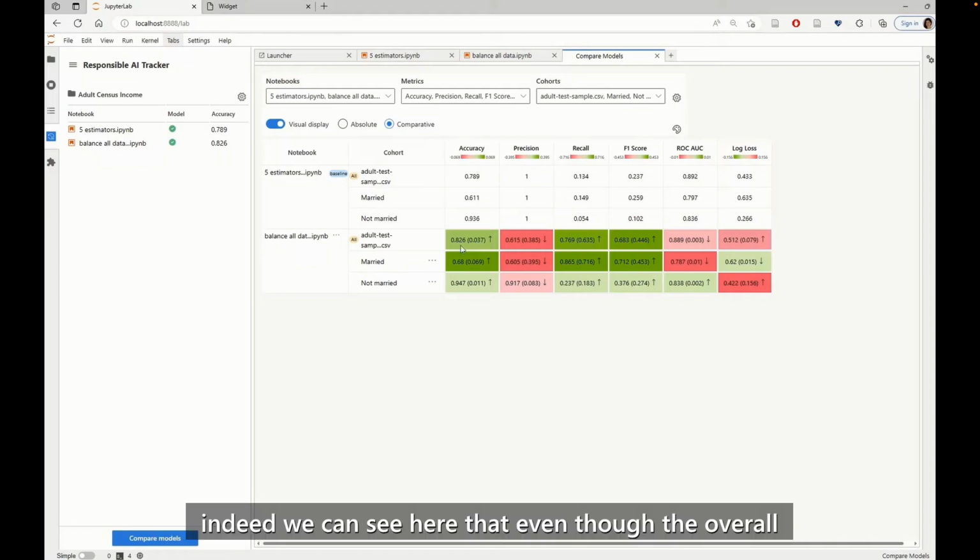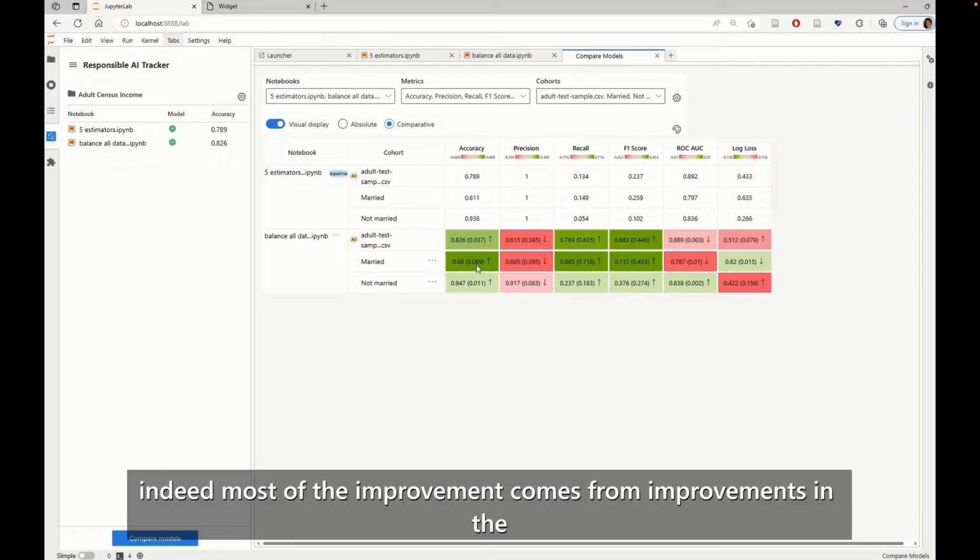And indeed, we can see here that even though the overall accuracy has improved by 3.7%, precision has dropped by a large margin. And when we look at the merit and not merit cohorts, which are the ones that we studied earlier with the Responsible AI dashboard, we can see that indeed most of the improvement comes from improvements in the merit cohort.